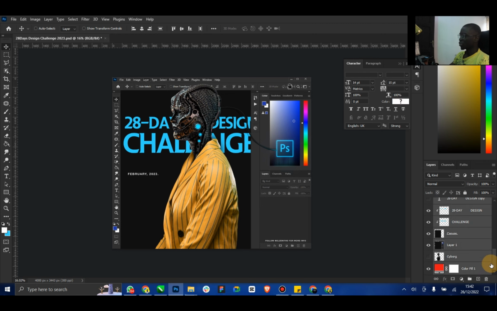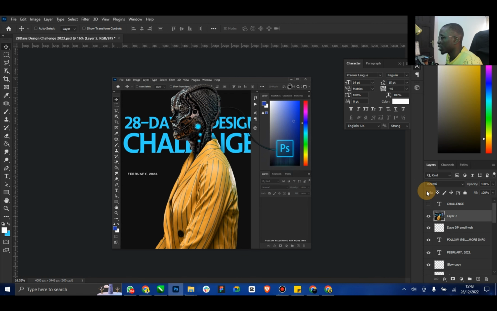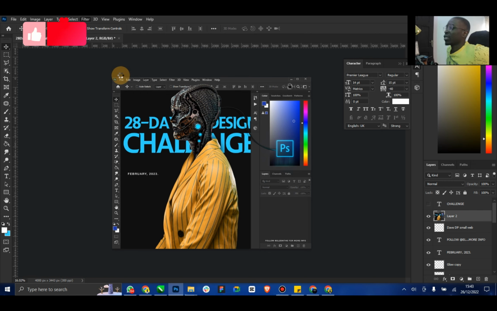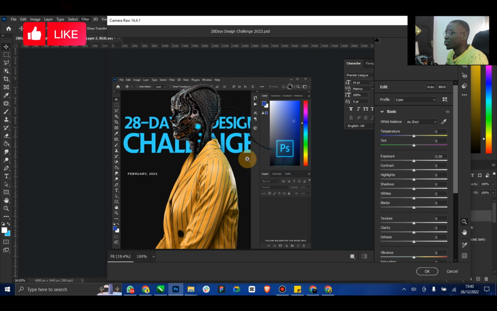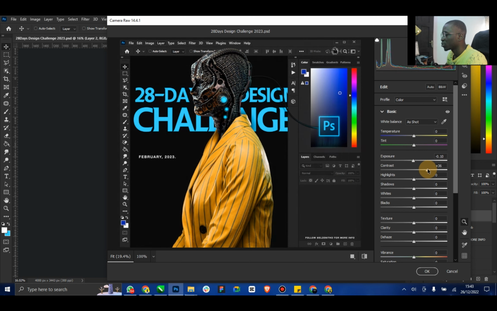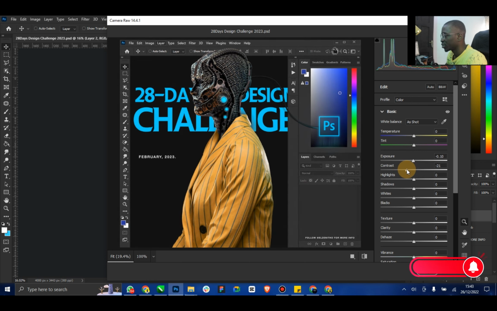So let's select everything, Control Shift Alt E. Now that we have everything, we can go to our filter, Camera Raw Filter, and we can apply the final effects. We can save our work. So yes, this is what it looks like finally. And so we want to reduce the exposure a little, definitely reduce the contrast.